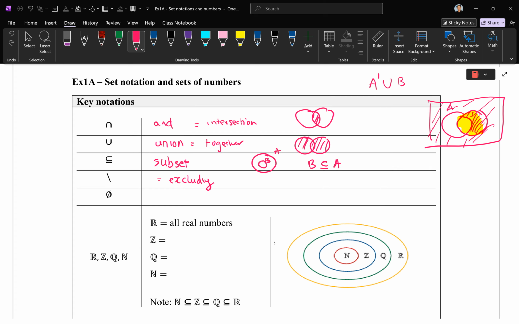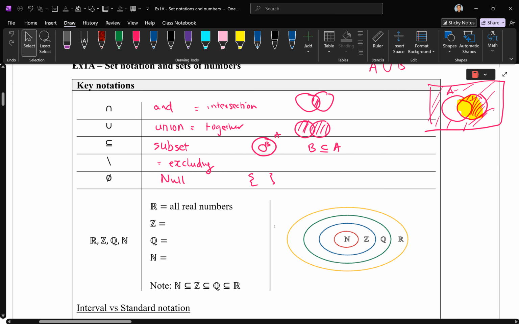And this one's pretty simple. The symbol means what? Let's go with Jacob. Null. Very good. Null is not the same as zero because zero is an actual number. Null means there's nothing. So sometimes we write the subset like that. So it means in this set, we've got nothing. So you don't put zero there. Okay?